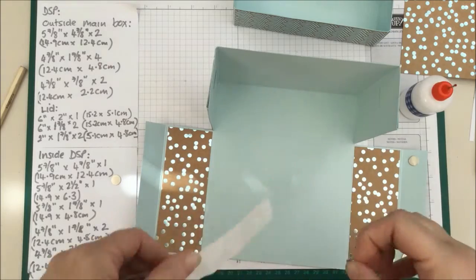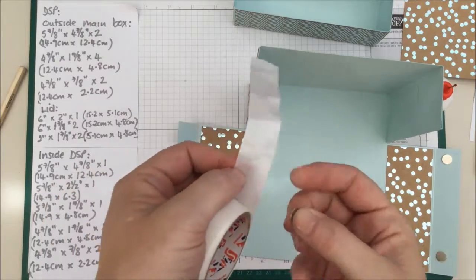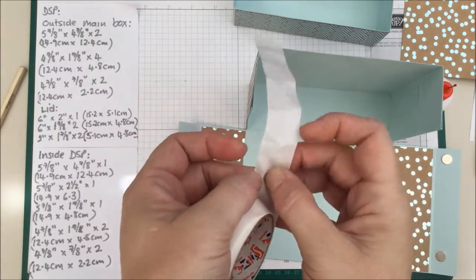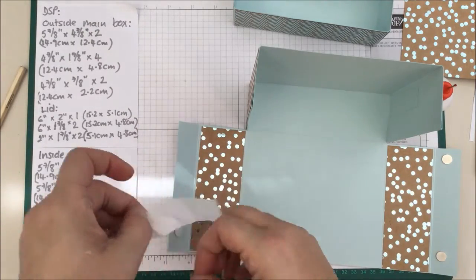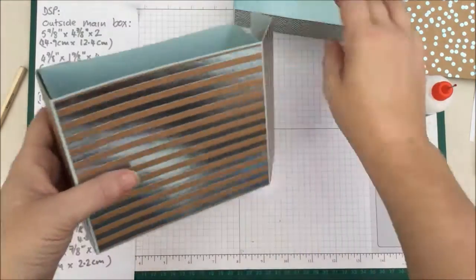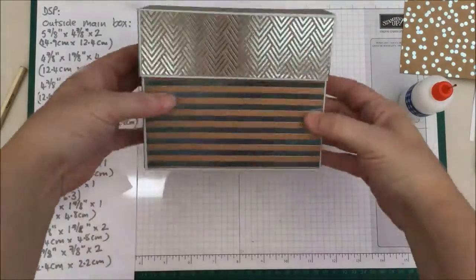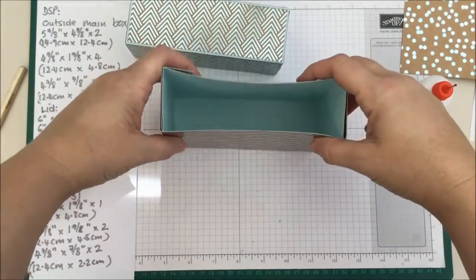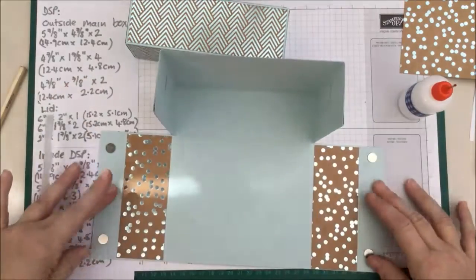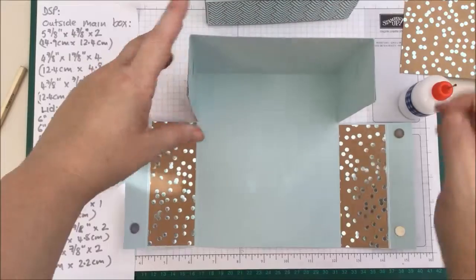Right, so there we are. You don't even have to use the magnets. You can just think, well, I don't mind it opening up. Let me show you how it would open up. So once your bits are in there, it's obviously going to be a lot heavier. So they're opening it up, and because this is all full, it will literally just open and lay like that. So you can leave it like that, you really can.